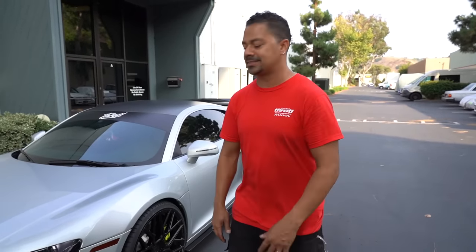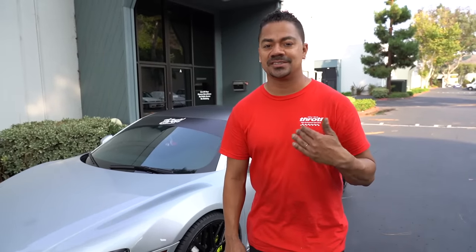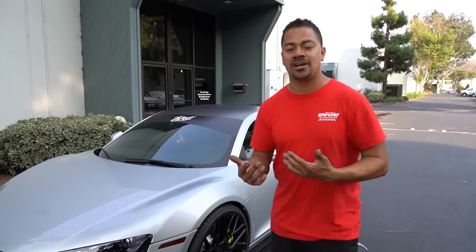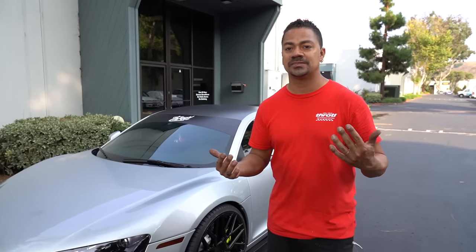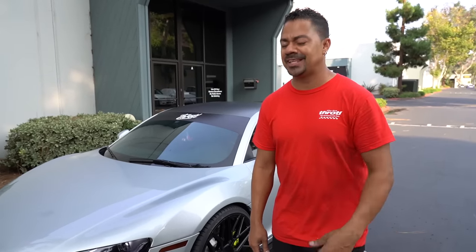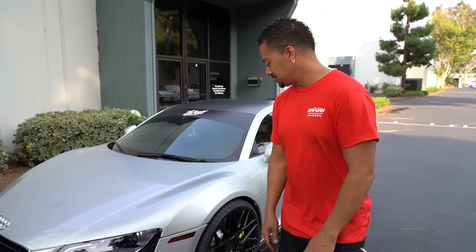And don't forget, guys, this is something that if you would have told me a year ago I would have had an R8, I would have said you're crazy. I just went out and got one, and I'm lucky and blessed enough that now I'm able to afford it. And just to have the add-ons that I just did to the car is pretty much insane. I still can't believe it. So chase your dreams, what I'm trying to say. Don't stop, and like TJ said, keep moving forward. You just gotta want it.